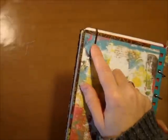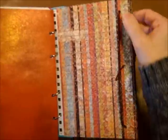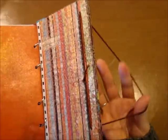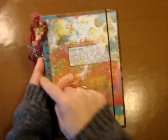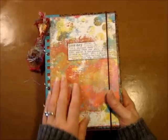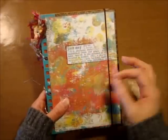And for the closure, I added a vertical elastic just through the back here. All you do is you punch a hole at the top and the bottom, and you loop your elastic through and just tie a knot, and this makes a nice way to close it this way instead of this way, because sometimes if you decorate the front, you don't want it to be covering up the front, and if you've got some dimensional things like flowers and stuff, your elastic won't sit right.